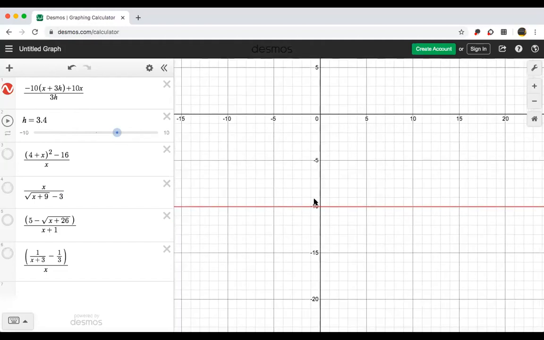as you can see. And if I change the slider to make h exactly 0, it disappears because of the division by 0 problem. But any other value whatsoever I could choose for h, you always have this height of negative 10. Okay, so that's graphically a verification of the limit being negative 10. All right, here we go to the next example.